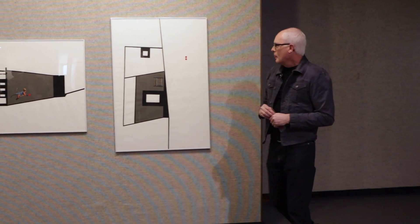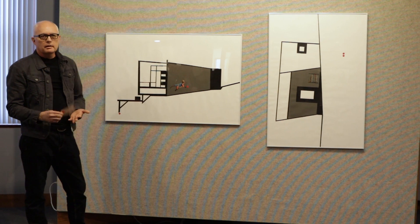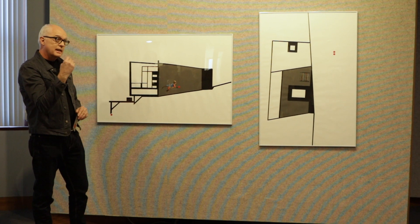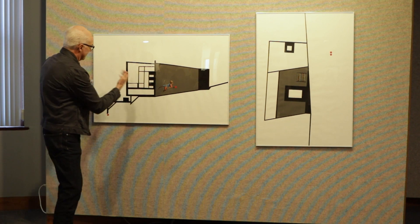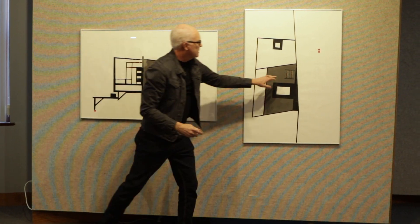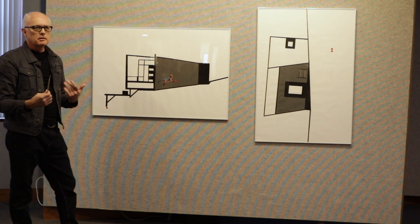We kind of worked together a little bit. My part in this — it was not fun but it was good for me — was cutting out all of these blueprints. Because I don't really work that way, it's tedious and I just don't like it, but it was good for me to do. This paper is coated with asphalt, so it reacts to heat and can smudge very easily. We purposefully wanted to keep the space around white to bring about, along with the blueprints, that sterility that might cause you to think about house over home.